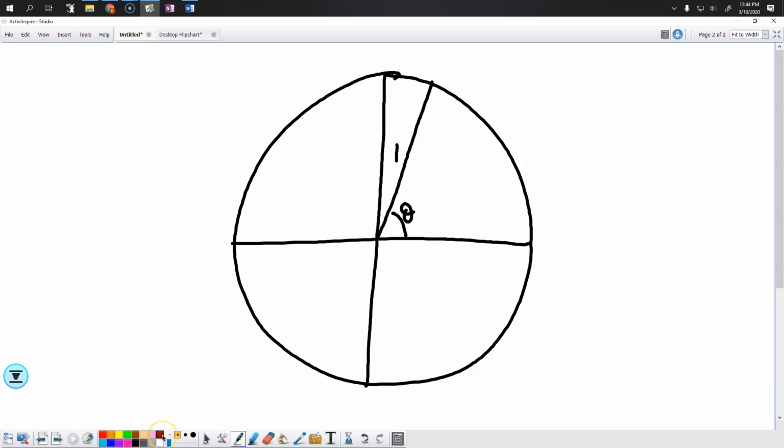Now, here's what I'm going to do. I'm going to turn this into a triangle. We've done this before by dropping a line straight down. And the horizontal distance here, I guess I'll color code it because I can. The horizontal distance tells me how far over this point is, right? So this horizontal distance here tells me the x value, doesn't it? How far over that dot is up at the top? And this vertical distance here tells me what? Y.